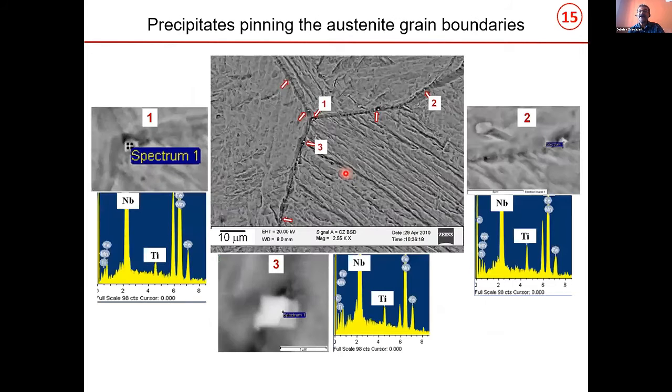So you see, in a higher resolution image, I am showing that these are the grain boundaries, prior austenite grain boundaries. It's a martensite microstructure. The samples are quenched and etched in picric acid solution, so the grain boundaries can be revealed, and on the grain boundaries, the precipitates are primarily present. So these precipitates are pinning the boundaries. This is the proof.